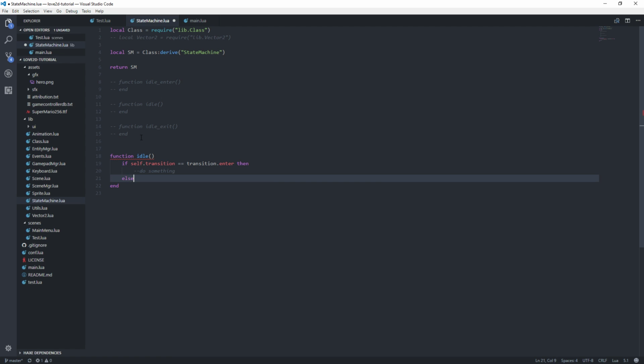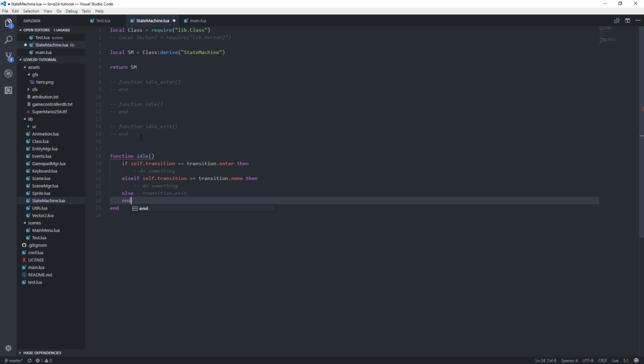And then we could say else if self.transition equals transition dot none, then do something. And we could of course say else if, or we could just do else if we only have those three. We would do an enter, a none, or this would be transition dot exit.